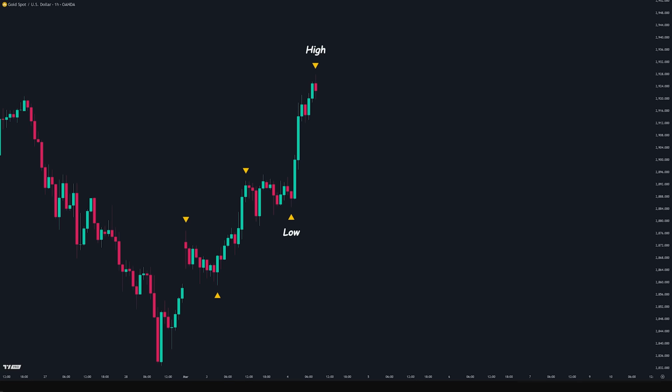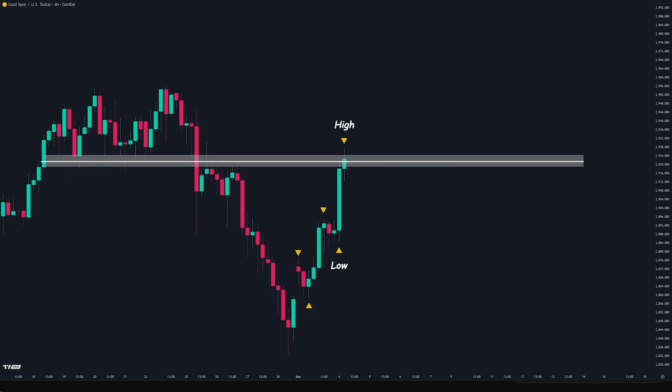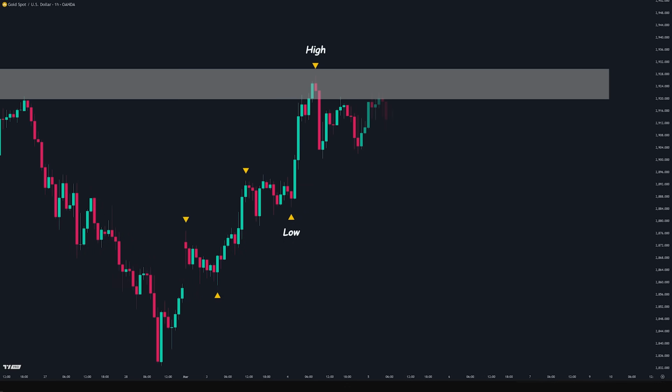But again, before placing any trade, let's take a step back and check the higher time frame to get the full picture. Now, switching to the 4-hour chart, we notice that currently we are at a higher time frame important zone. Just look at how many times these levels acted as support and resistance previously. The conflict between lower time frame bullish momentum and tapping into a higher time frame important zone will cause the price to consolidate for a while.